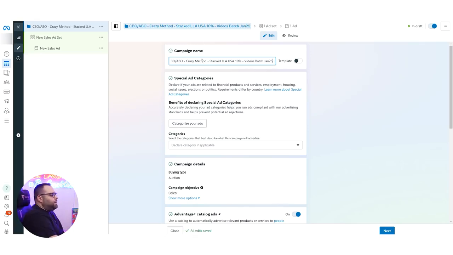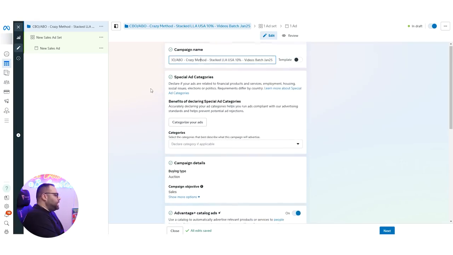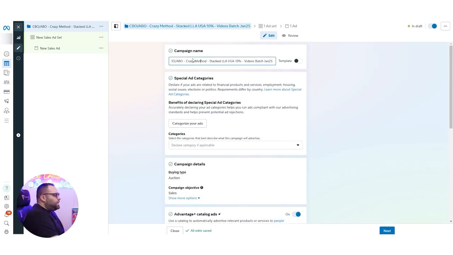This is how a campaign of mine might look, just to be able to understand what we have. I want to know if it's CBO, so that if I go to budget, I'm able to change this, and to understand if it's lookalikes, so that I will know based on CPM. Understand immediately which campaign this is, so that I can remember it. So this is the area that you're writing, and you can write it in whichever way you want, but this is how I do it.